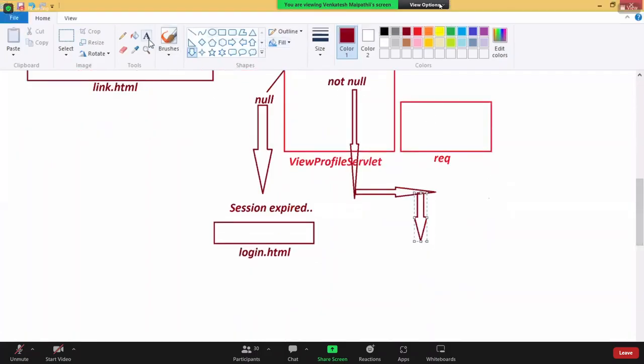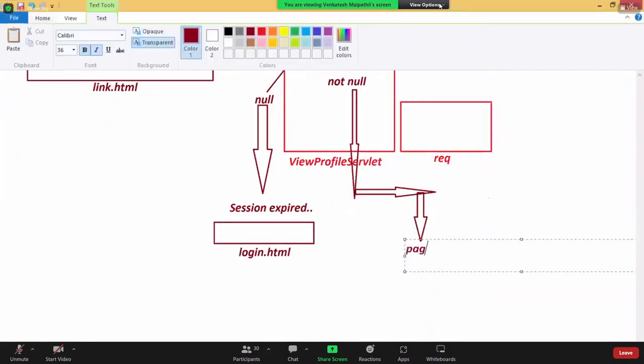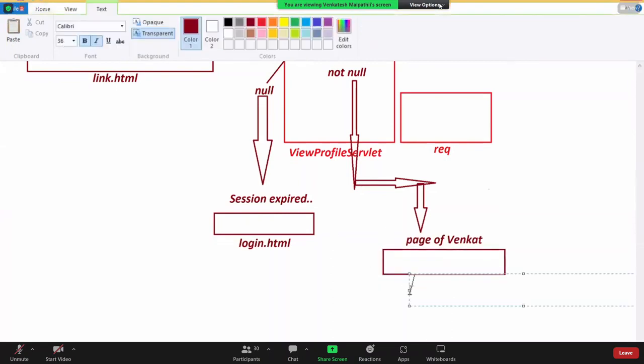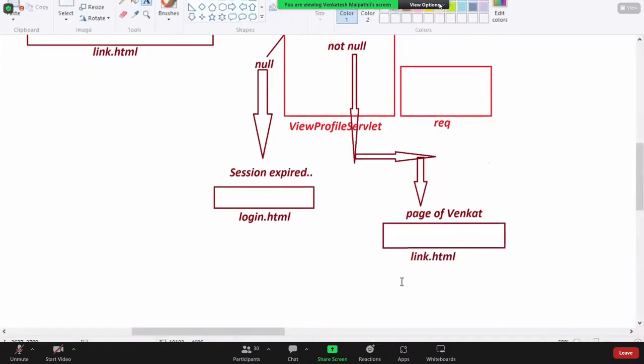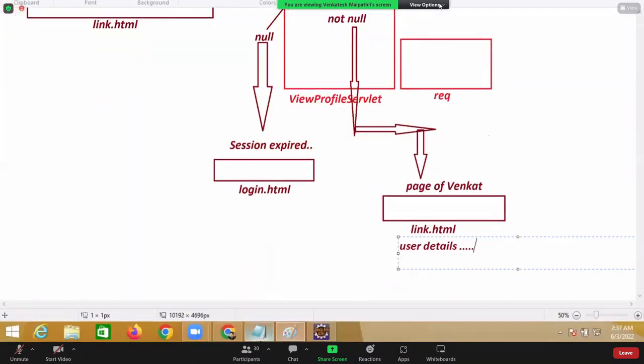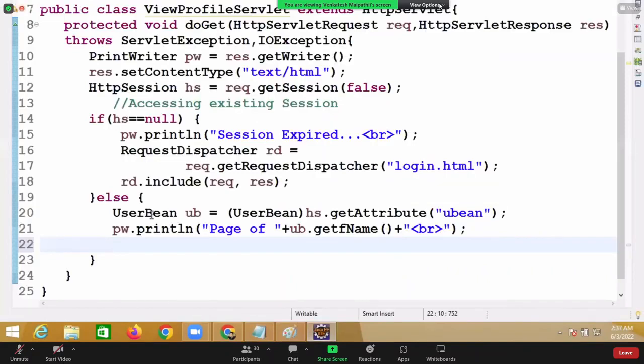Then here the output is page of Venkat. Below that, link.html. We are putting one link.html. Below that, details. User details are displayed, because in view profile, that user details will be displayed. So this I am continuing now.